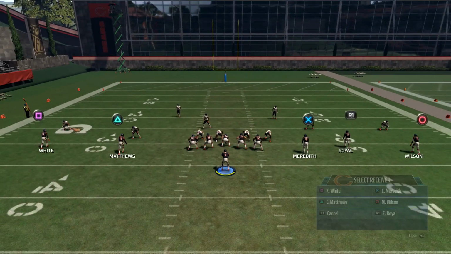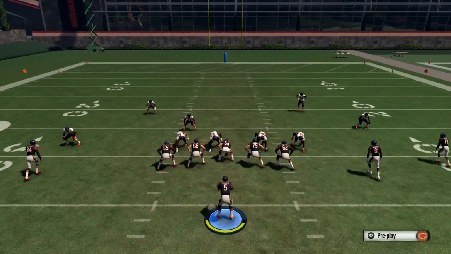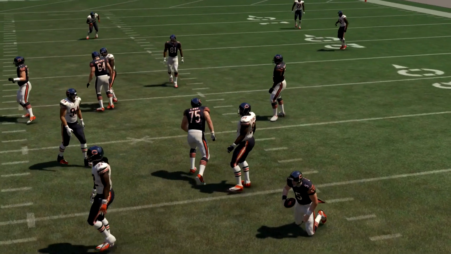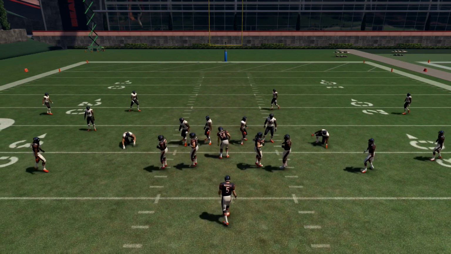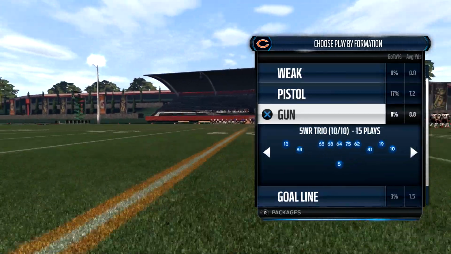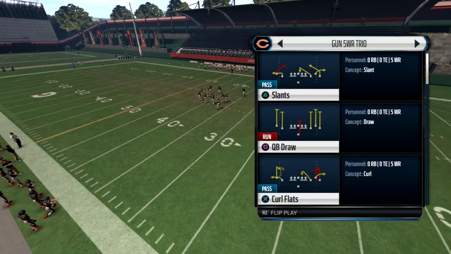Well, it's going to be kind of hard because he's in the slot and he's going to get bumped. But let's see if we can. Okay, it's kind of hard to tell because, like I said, he's in the slot. So I'm going to pick a new play. Let's get him to the outside. He's number 84.